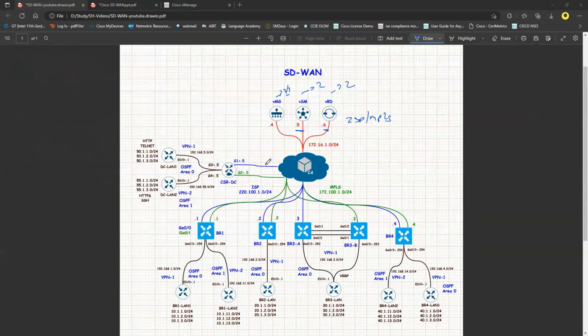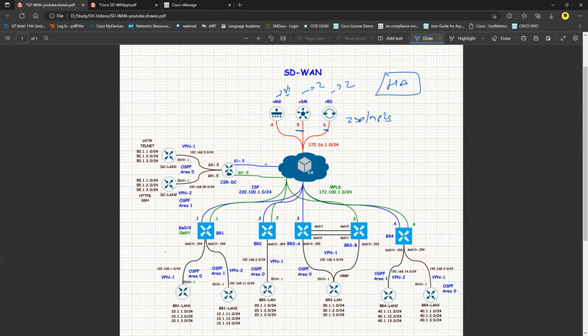That's the reason I told you that you have to be very careful when designing high availability, because the more the instances, the more tunnels will form, and you have to make sure that you design in a proper way so that you have high availability each and every time.